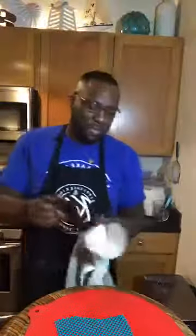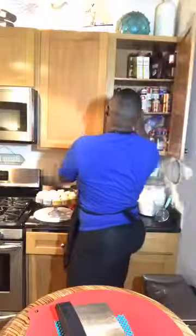Now you'll need your bench scraper for the next part of this one. And I found it to be easier if you use your torch. It's extremely, extremely easy to achieve a hot spatula, and it will melt down the buttercream a lot easier.